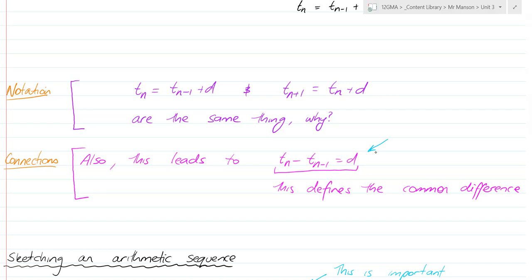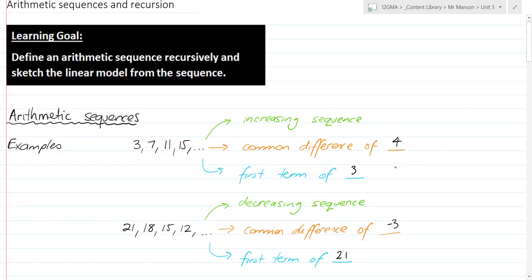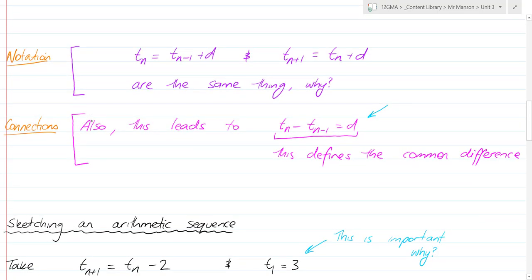This is just the algebraic way of writing something you know to be true, because if I go back up the top, when I said to you at the start of the lesson, what is the common difference in the first sequence, and you told me it was 4, you worked that out because you did 7 minus 3, or 11 minus 7, or 15 minus 11. So you knew it looked at the difference between two subsequent terms. And that is what this is saying. In pink, it's saying take Tn, some term, and subtract Tn minus 1, the previous term, and that will give you d, the common difference. So you know that to be logically true anyway.